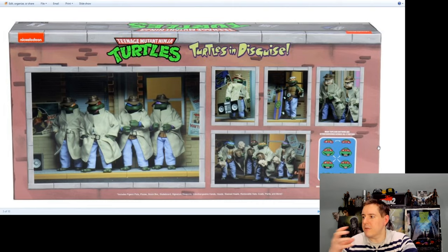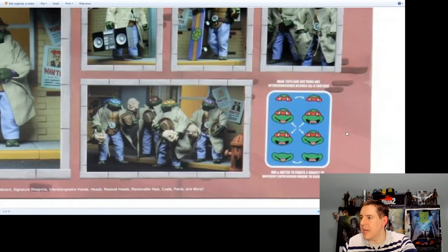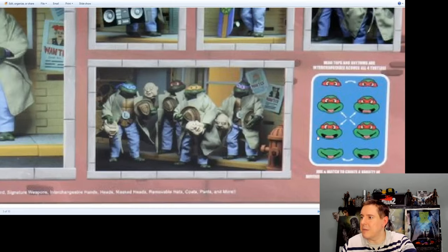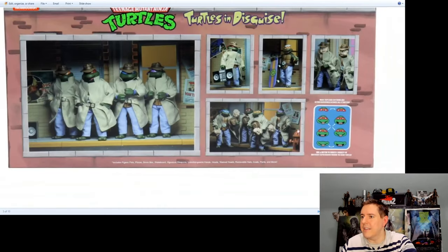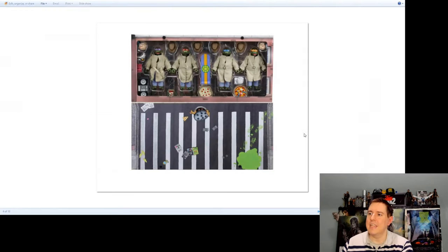Being able to swap out different facial expressions — they've got Raph here where you could have like the top part of the eyes being surprised or the eyes being more serious, and being able to go ahead and swap those up with different face expressions. I wonder if maybe even between them — we'll see what that looks like. A picture of them getting all their gear on or kind of in between.